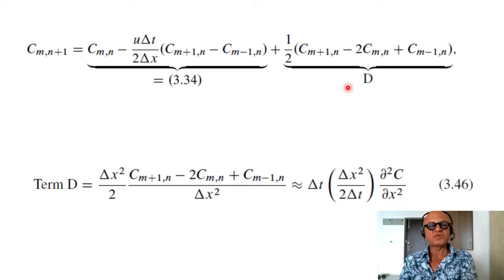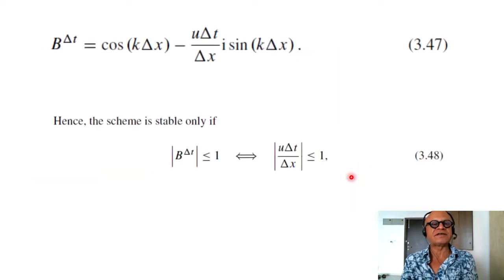Is that very useful? Well, you can see that the diffusion term is proportional to delta x squared. So as delta x increases, the diffusion term increases as its square. So that's one thing to remember. Plus the 2 delta t here: as the time step decreases, you increase the diffusion as well.